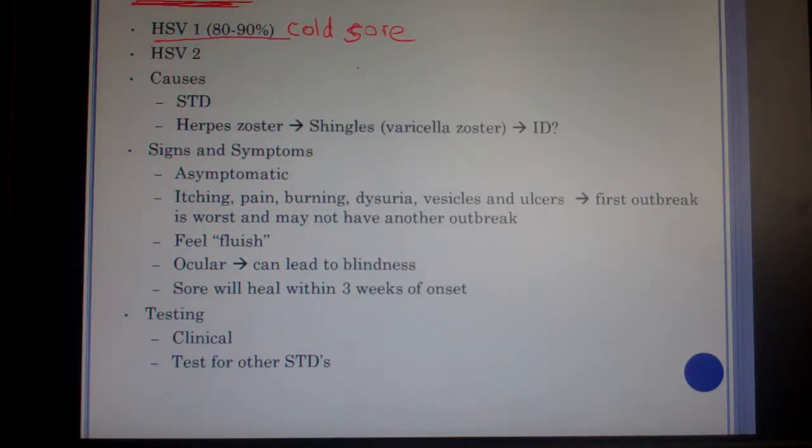The herpes sore, S-O-R-E. So the cold sore, herpes simplex virus 1, that's pretty common, right? Most people have had a cold sore in their life. That's just a little sore on their lip, or the corner of their mouth or something like that. It goes away, not a big deal. On the other hand, herpes simplex 2 is the sexually transmitted disease, and this is the one that does not go away, right? Herpes simplex 2, the gift that keeps on giving, and it never goes away. It's always infective, even when there's not an outbreak of it, and we'll look at that in a second here. But for now, let's keep moving.